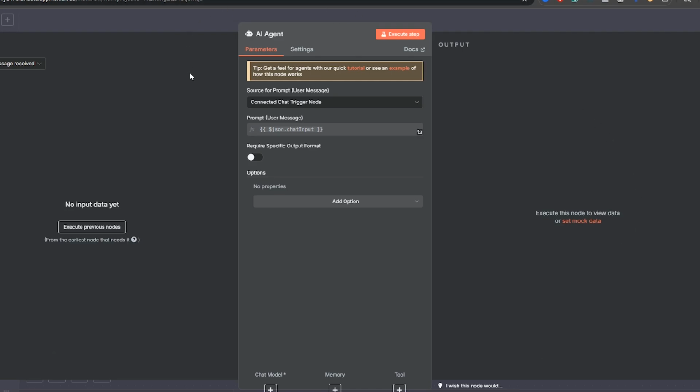Now, one thing I would just recommend that you set up right off the bat is to require an output format, right? So now you can set up an output parser in the canvas to specify the output you require. And that's specifically if you are looking for an output after your AI agent. I use this quite a bit, so I just put that in over here.